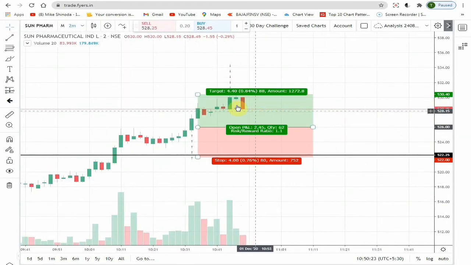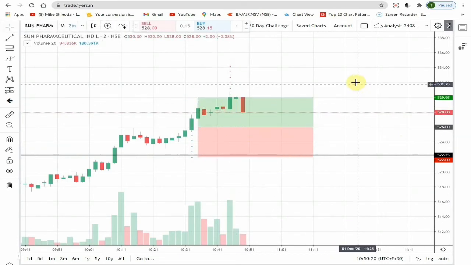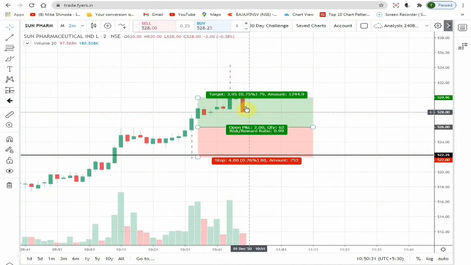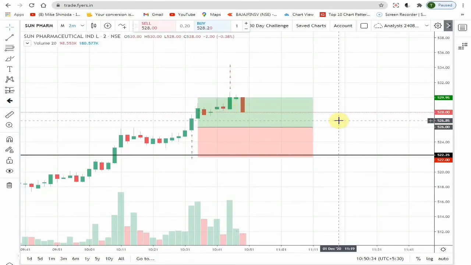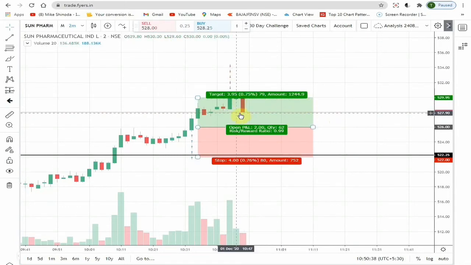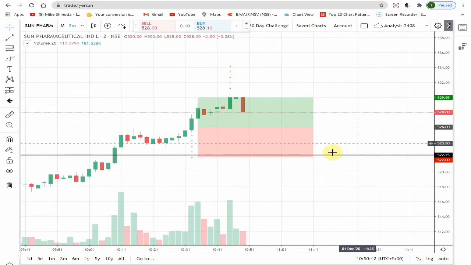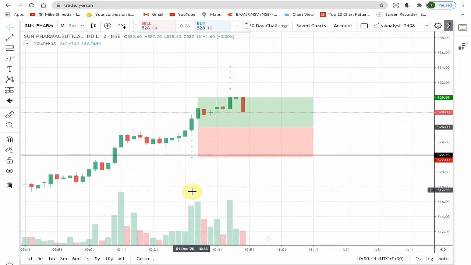Now you can see that there is a kind of reversal pattern that has also been formed over here. Okay, so the market is reversing. You can see that there is a bearish kind of engulfing candle that is forming now. Okay, so this was a perfect trade, traders. Right entry, right target. Now if the market goes up from here or down from here, it doesn't really matter to us, because our trade is completed.